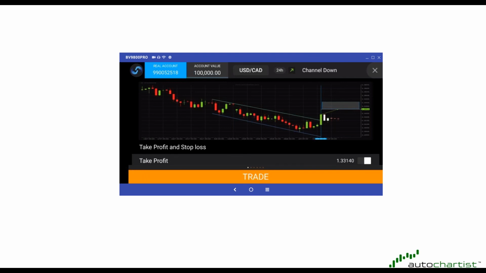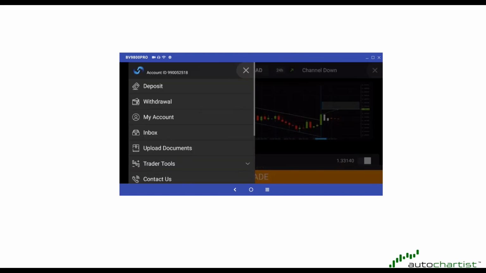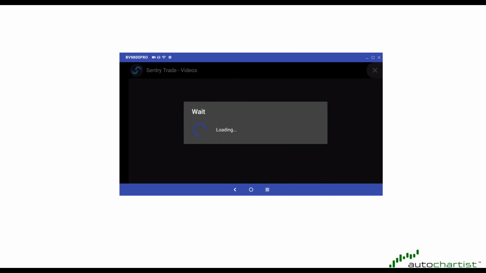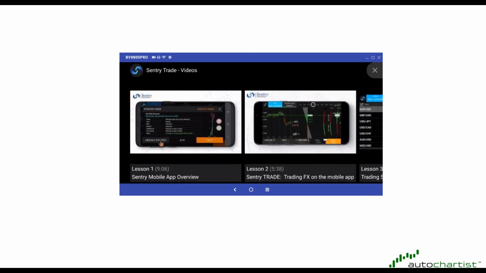Right. A question here: does the app require a manual? The answer is no. We've got great guides to the app in YouTube. Go to the YouTube channel of AvaTrade. Look for AvaOptions, and you can see it. Sorry, it's right in the app. In the app, you click the logo in the top left of the app, Ilan. The menus are right there. There's videos. Just scroll up a little bit. Videos. Click videos. The videos are available right here in the app. You don't even have to go to YouTube. They're in the app itself. They're amazing videos. You can use them right here anytime. You don't have to go anywhere. Stay in the app.